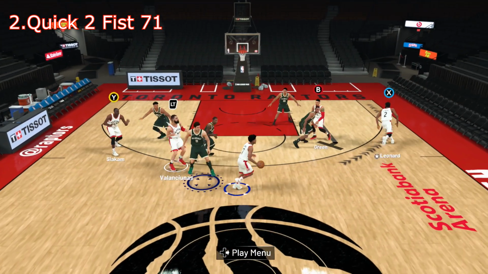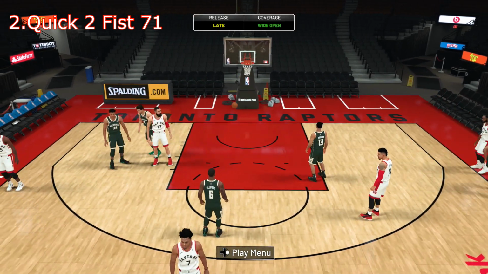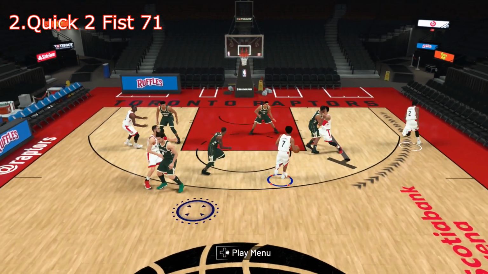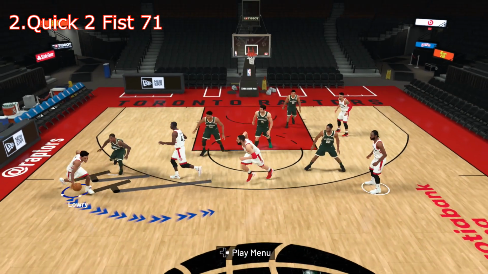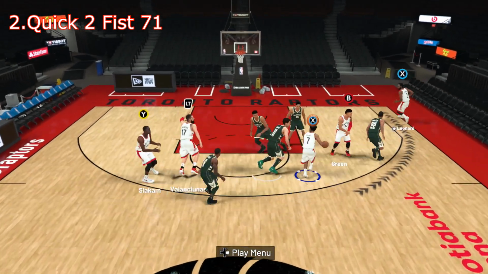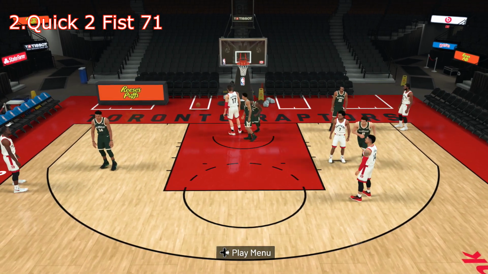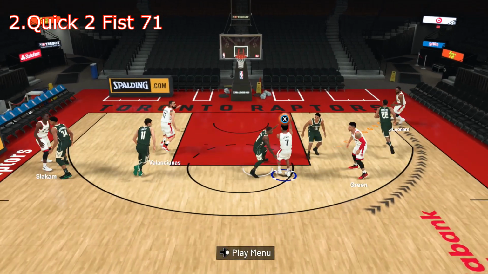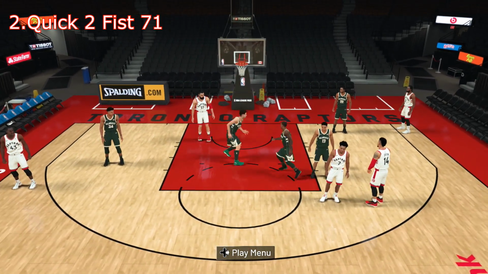This play is pretty good because it catches people off guard, because when you use the 2 screens, they're so focused on that they don't know that you got a player getting a screen and running into a corner for the 3. Also, this play does have a couple other options too. After you use the 2 screens, if the shooter doesn't get open, your center rolls to the rim and your power forward fades out. So depending on what the defense gives you, you could either hit the roll man for a dunk or layup, or if you have a power forward that can shoot and he's open, you could give it to him for a 3.